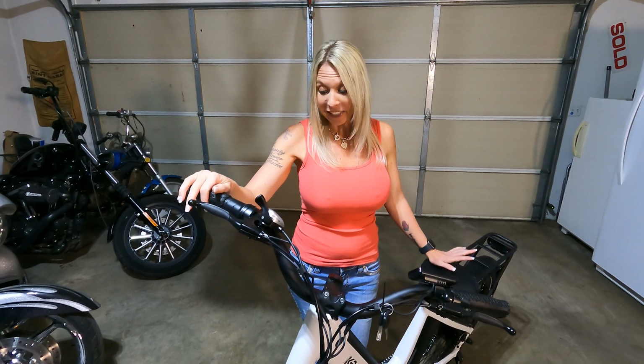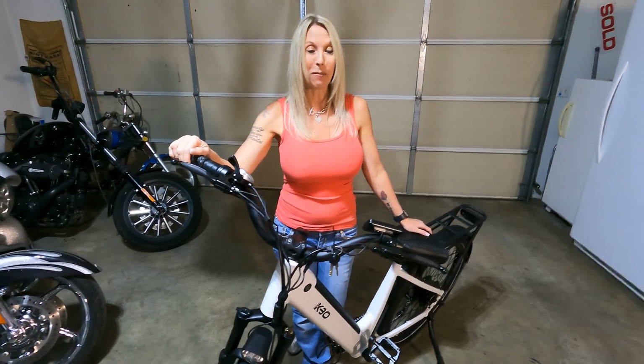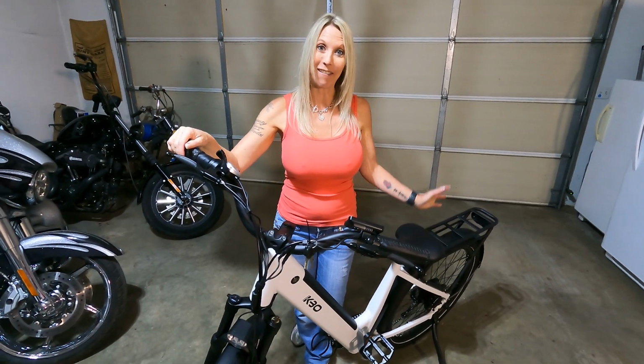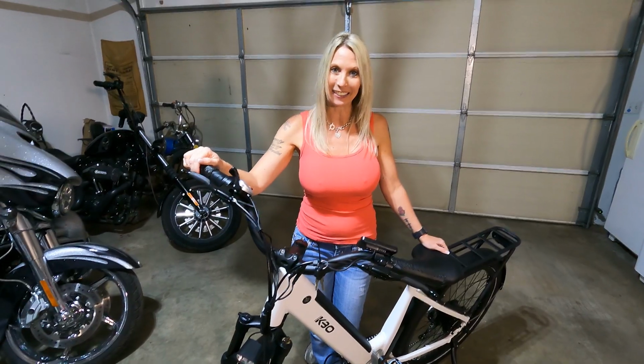Like I said, this bike is awesome looking. I can't wait until it gets charged up so that I can try it out. I'm just gonna have to wait until it's fully charged to show you what it looks like when we're riding it.